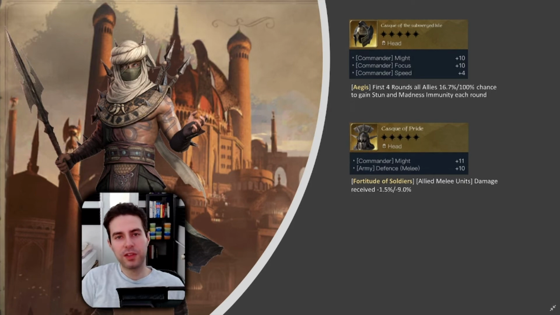Now let's move on with the Cask of Pride. Why have I decided to go with this helmet? So first of all, again, it has lots of might stats, followed by high defensive stats, and if you have Fortitude of Soldiers as a flavor, it is also giving you a great damage mitigation when you max it out.